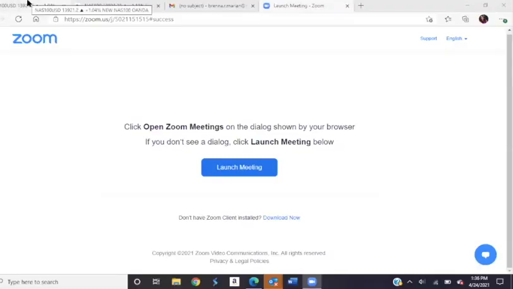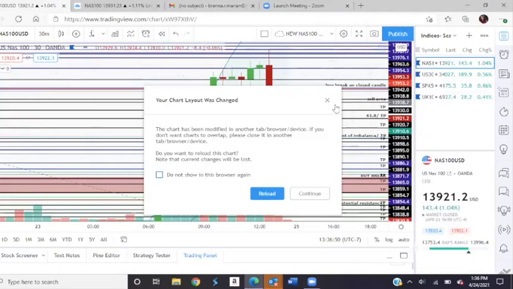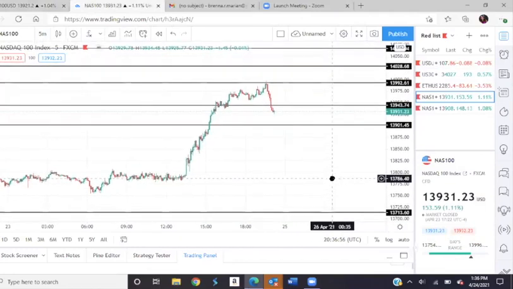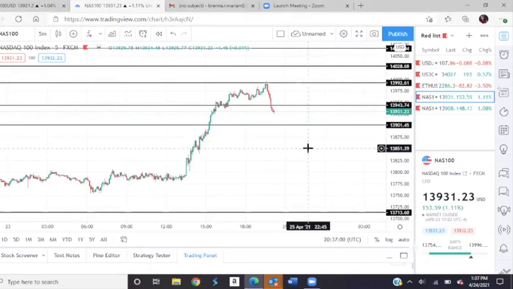I'm going to share my screen, and basically today I'm just going to go over the basic strategy from the beginning. We're going to start with a naked chart, and I'm going to go through with everybody, set up everybody's indicators, and then we can go over the strategy and do some back testing, okay?